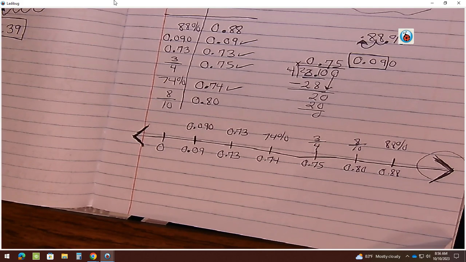Look. Check if it makes sense. 9 cents, 73 cents, 74 cents, 75 cents, 80 cents, 88. Does that make sense? Yeah, you can hear the sequence. Right now, if somebody wanted to put 88 here, it would not make sense. 88, 9 cents, how does that make sense? There's no sequence. 9 cents, 73, 74, 75, 80, 88 cents. That makes sense. So I know that my number line is drawn and we located all numbers correctly.